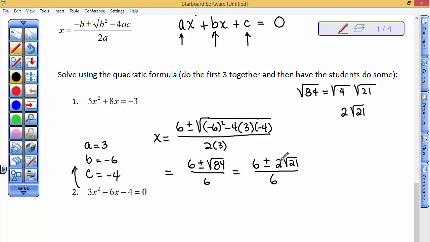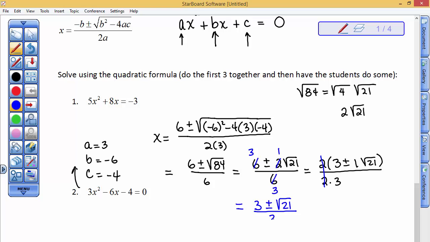You know, again, lots of ways to do it. You can just say that an even number goes into all of these. So you could say 2 factors out of the numerator, and you'd have 3 plus or minus 1 times the square root of 21. And the denominator would be 2 times 3, and those would cancel out. So you'd have 3 plus or minus the square root of 21 over 3. I could have done that by saying 2 goes into here once, 2 goes into here 3 times, 2 goes into there 3 times. And I have 3 plus or minus 1 times the square root of 21 is just that 1 over 3.